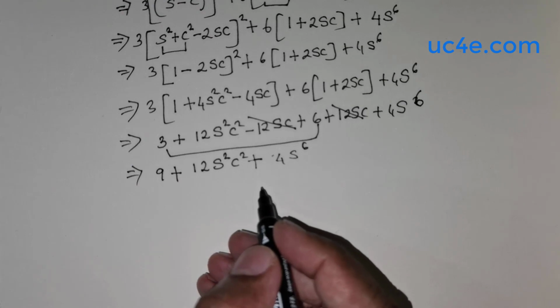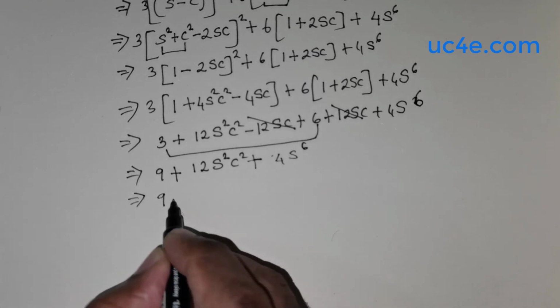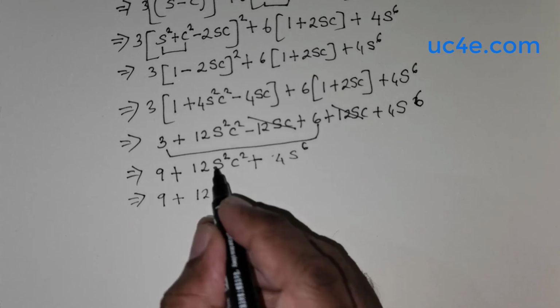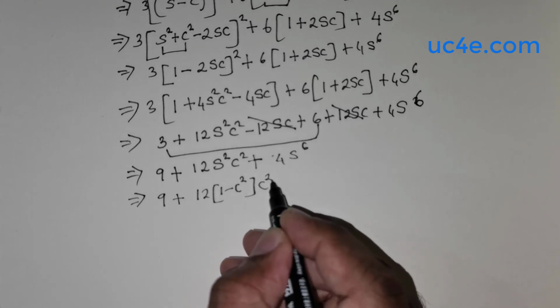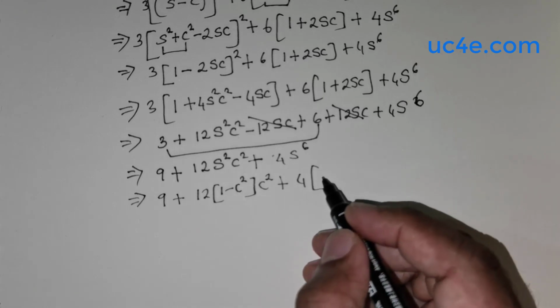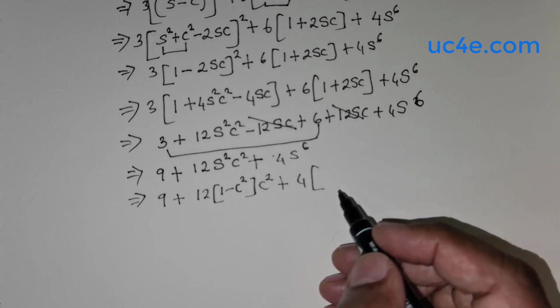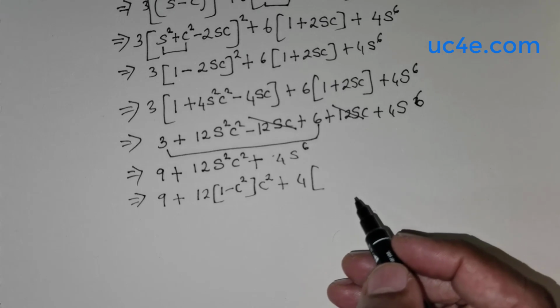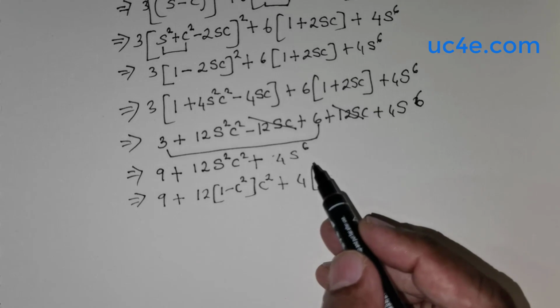So now what I wish to do is I would like to split this as follows. So 9 positive 12 times s, the sine square theta is nothing but 1 minus cos square theta, right? So 1 minus c square theta times c square theta, positive 4 times of, now s raised to the power of 6. Now we will have to split this in such a fashion that we are having some level of cos in it, right? Because clearly, as I mentioned to you, we need to have the cos. So I would have to get that. Now the only possibility that we could get it is that we will have to fragment the sine component.